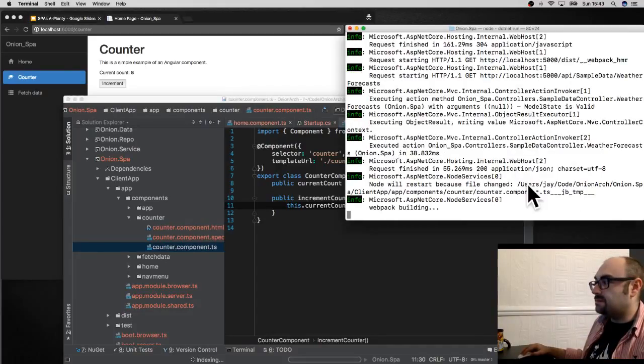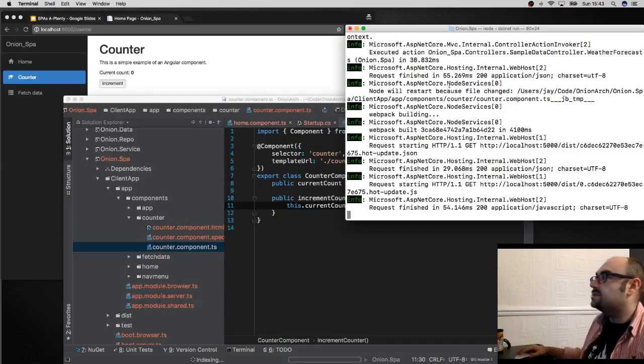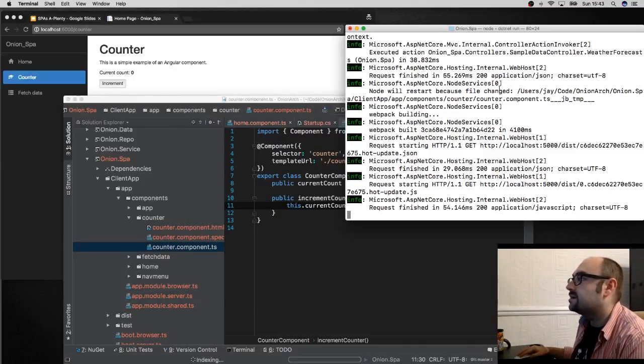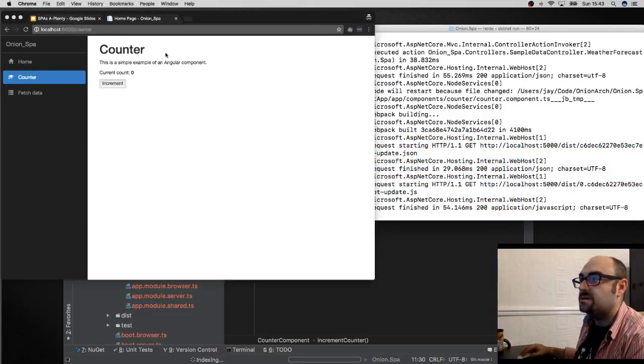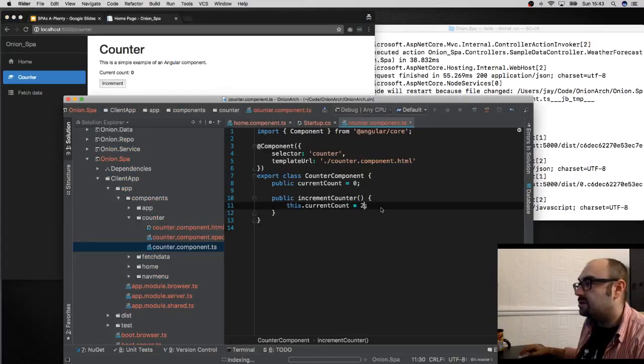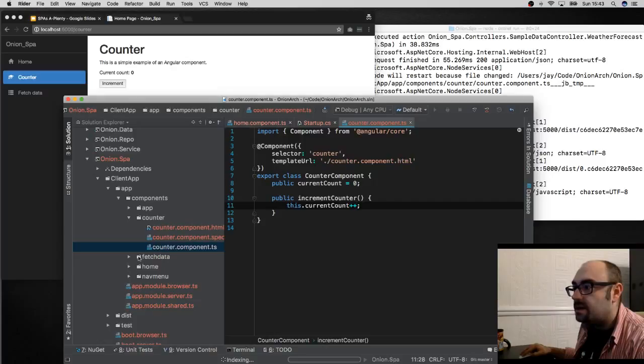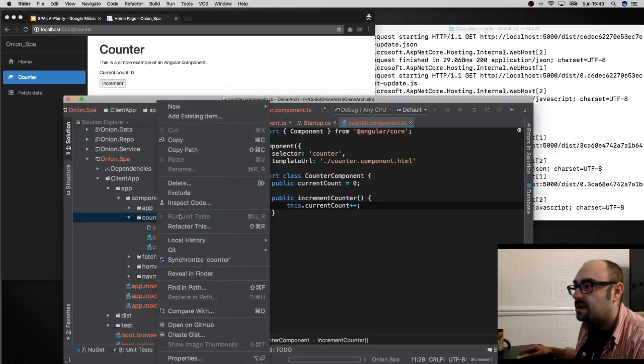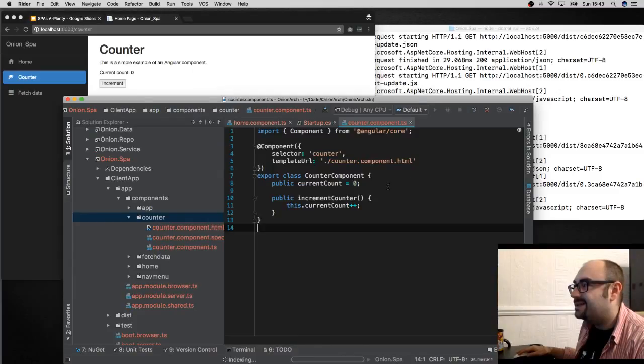In the log, it went, oh, you've changed some files. Node will restart because the file changed. It's going to rebuild. It rebuilt it. It then silently sent the hot update web JSON to the browser. Then the browser did a bit of magic of swapping some files over, and it had to refresh the page for this one. So that means nothing's going to happen because we're multiplying by 2. That was probably a really bad example. ++, save that. This is the better example. That was a really bad example that went really wrong, but that's fine.